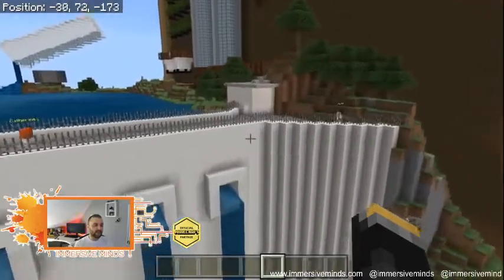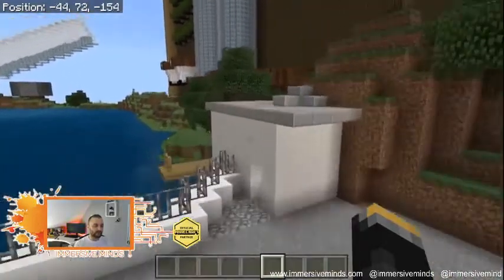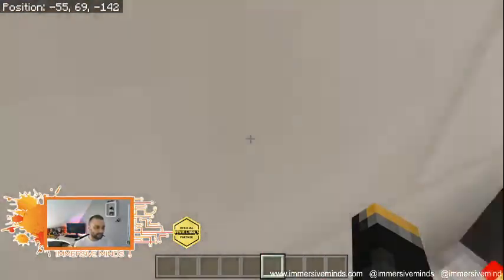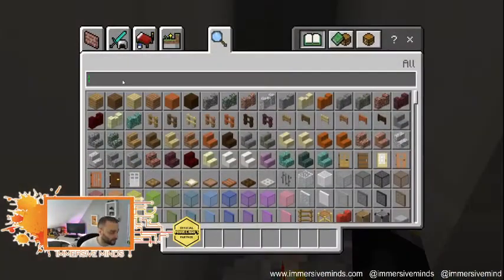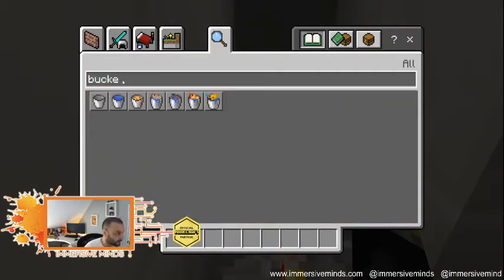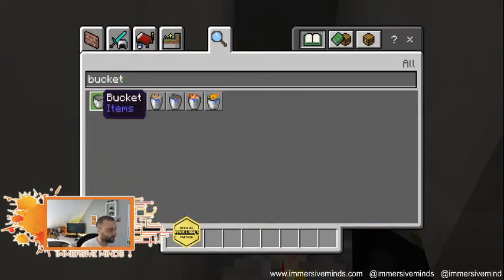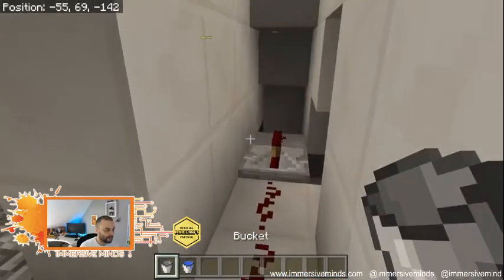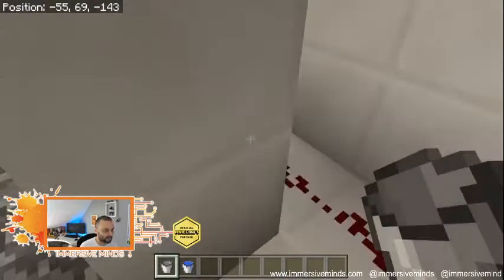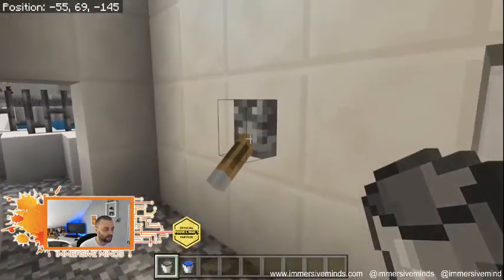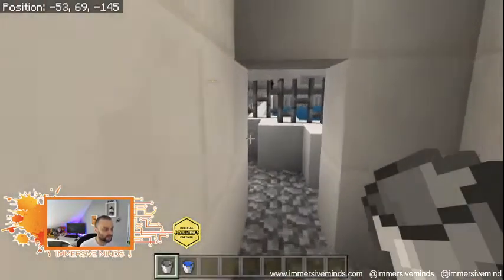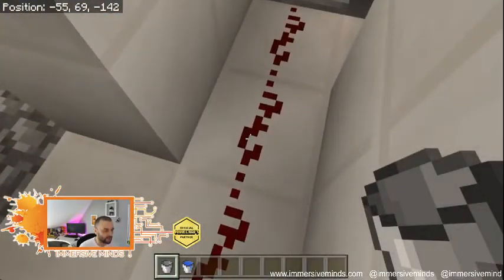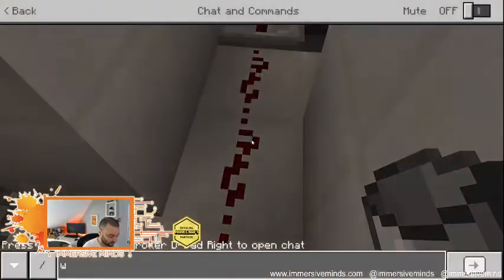It's got this here and some stuff inside, and it's just a little more formed. So let me give you a tour. Over here is our control station, and this is what controls the dam. Let me just double check what's going on here. I'm going to get a bucket. We've got two ways of controlling this dam, and I'm just going to test something. No, I didn't think that worked. We've got two ways of controlling the dam, and the first way I'm going to do manually.